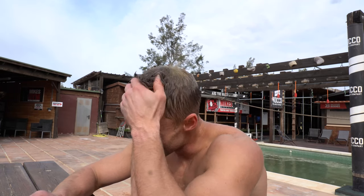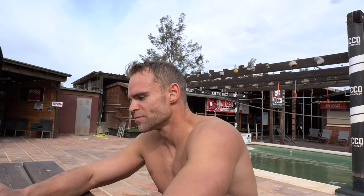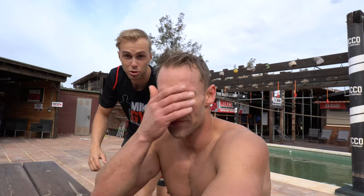I encourage anyone that thinks they can smash this straight off the bat to come along and give it a go. It's not for the faint of heart. I think the first time you come here, you should be well happy with under 3 hours, because it's just so intense. If you're a good runner, I'm sad for you, there's not so much running here. If you are an OCR runner, a 65 kilo little racing snake, this isn't going to be your event, because there's not that much running, it's just constant obstacles over and over again.